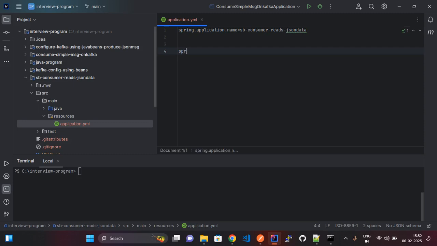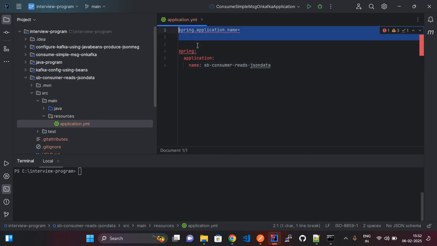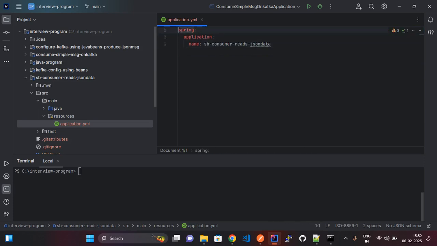Here we are going to define our application name. We are going to copy the Spring application name defined above. Now removing the above property because I have already added it here.